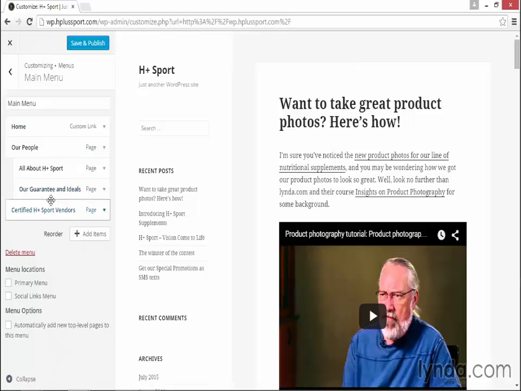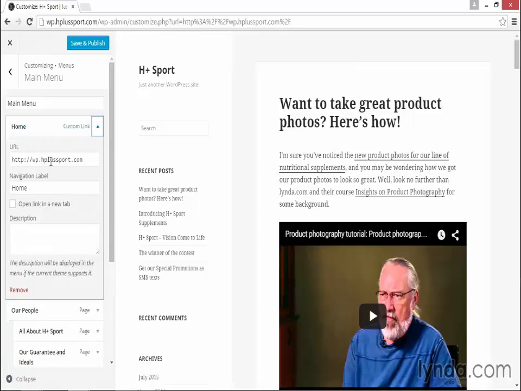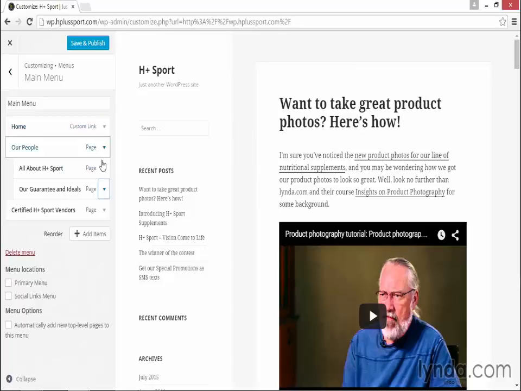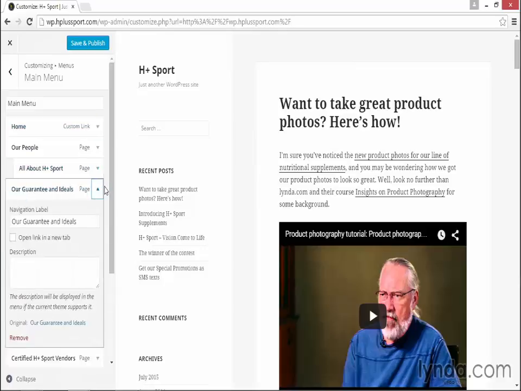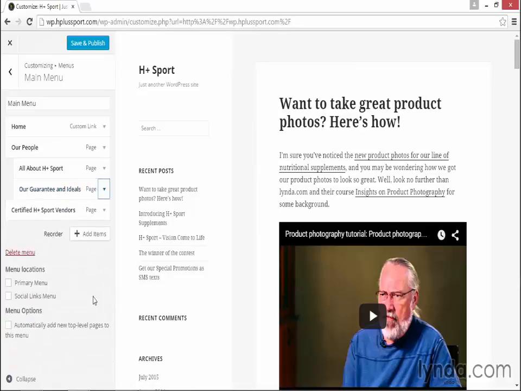After you've created the structure, you can also open each of these menu items and further customize it. So you'll remember I toggled on the ability to set the link target, so this is where you would do that. You can open a link in a new tab. And you can also set a description. So if I type in a description here, you'll see in a second where that pops up. Now you can open this tab to change the settings for each of your menu items, and this is also where you would remove a menu item if you don't want it.